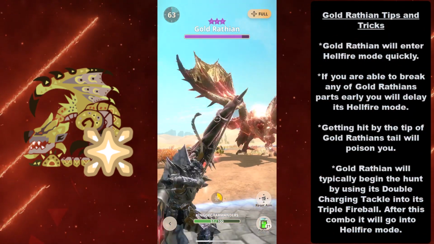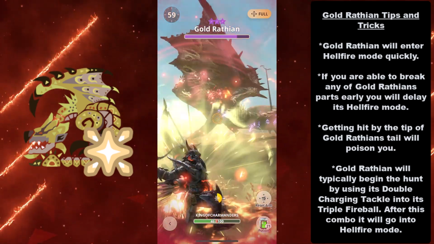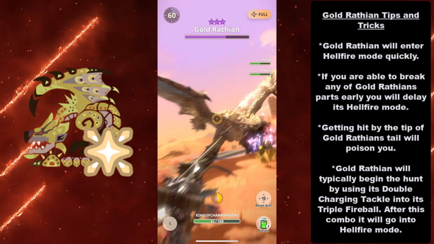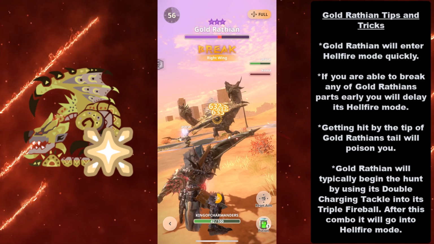Now this brings us to the Gold Rathian tips and tricks. So Gold Rathian will enter Hellfire mode quickly. No, seriously, in most instances, if you aren't able to break or stun it, Gold Rathian is going to enter it in like 6 seconds. However, if you are able to break any of Gold Rathian's parts early, you will delay its Hellfire mode.